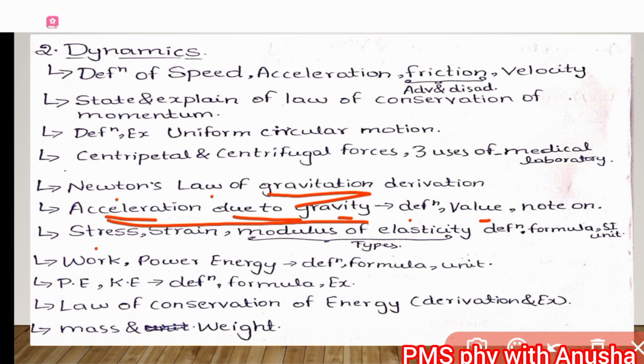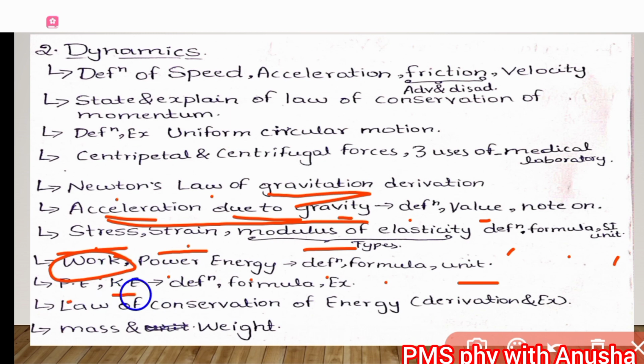After this, study stress, strain and modulus of elasticity, the definition, formula, SI unit. Also they may ask, explain the types of modulus of elasticity or types of strain, types of stress, and so on. Next, study work, power, energy, the definition, formula and unit, and also focus on work example, that is, the definition of work, example for work and their formula and SI unit.